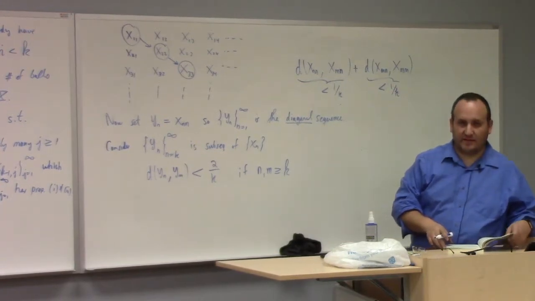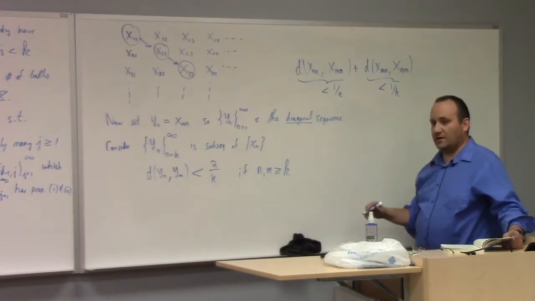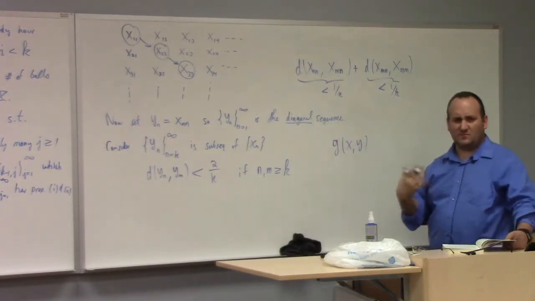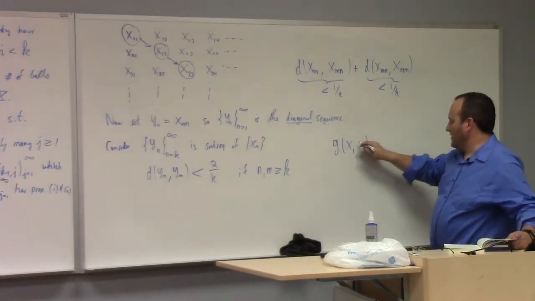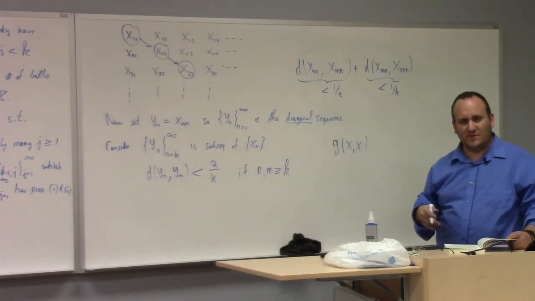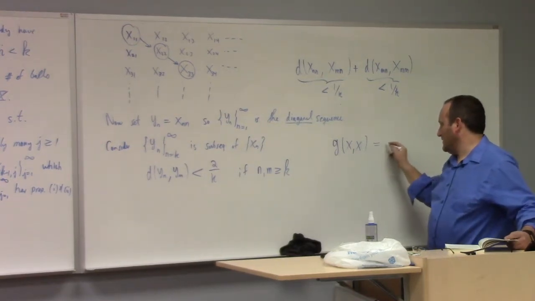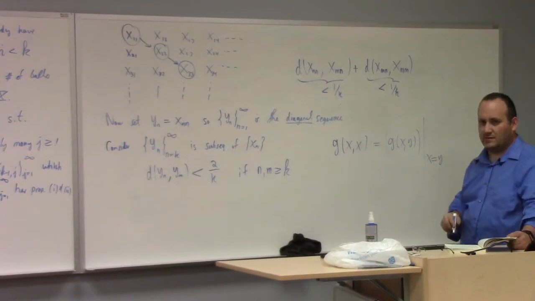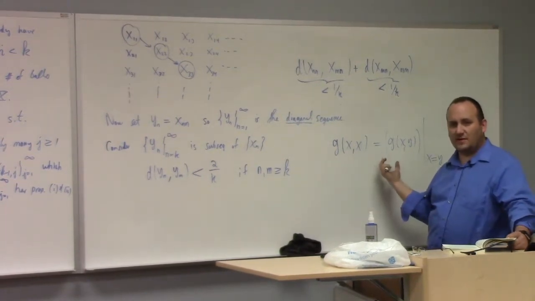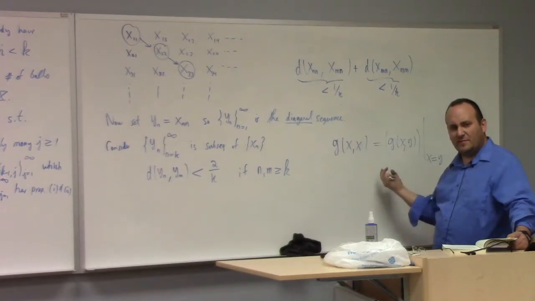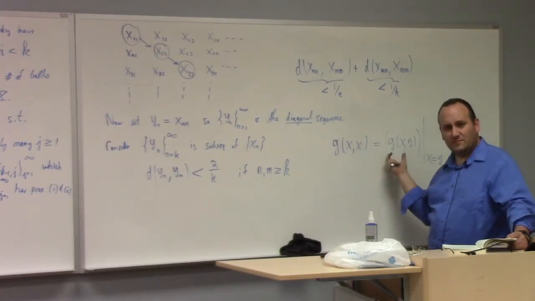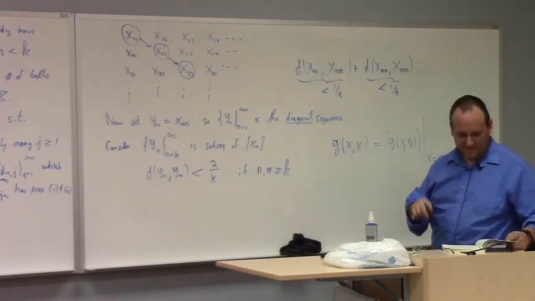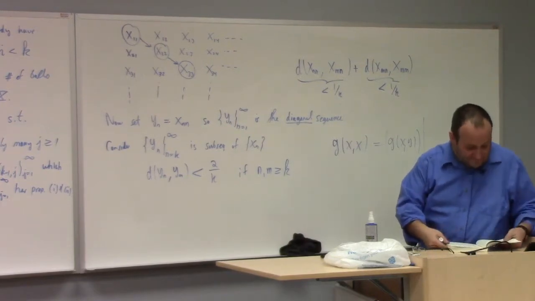I mean, I've encountered things like this. If you're trying to work on something that has the form g of x, y, or no, g of x, x rather, and you're trying to prove things for this, sometimes it's very productive instead to look at this as g of x, y such that x equals y. It might be like introducing that new variable and looking at it in the case that they're equal somehow reveals some insight which would not be previously evident. It's kind of sort of what's going on here. Not. But anyway, maybe not.